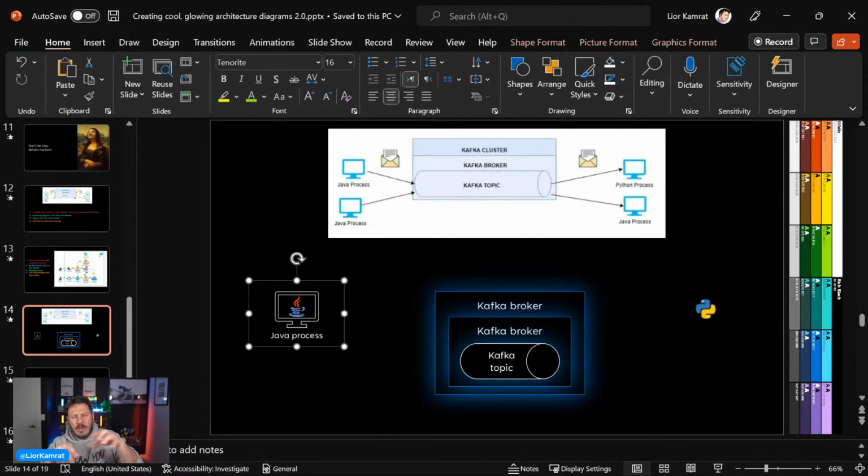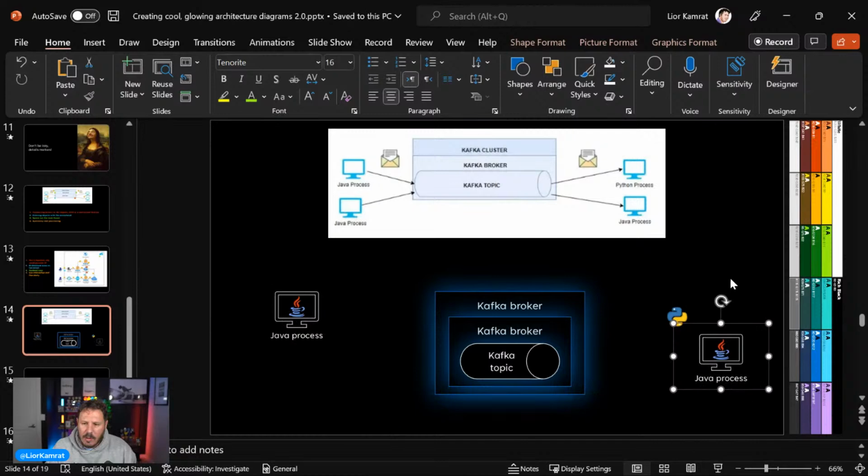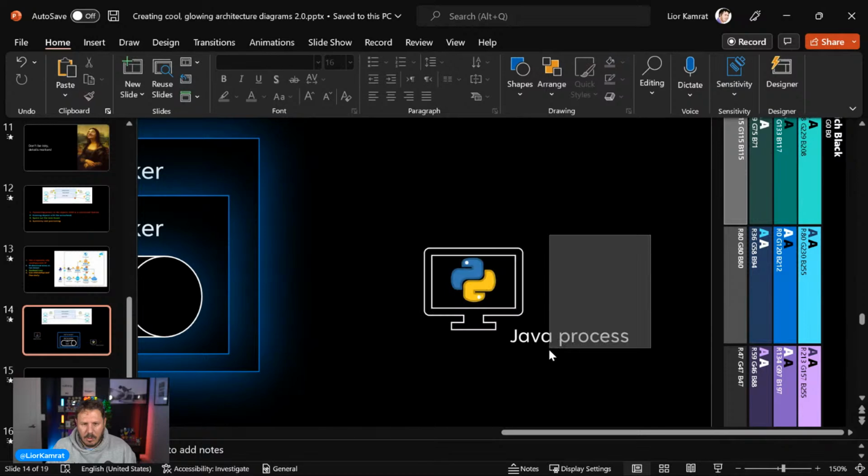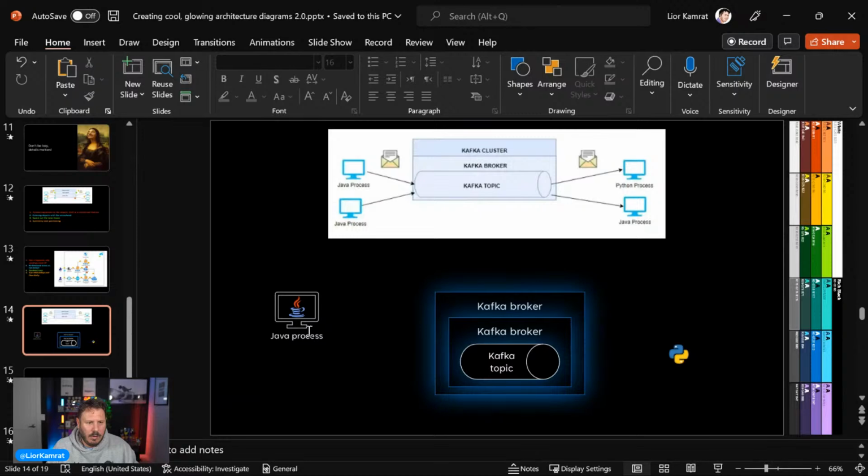Now we want to create the structure of those processes. So we also have the Python one. In order for us to create the Python one, I'm just gonna Control V, and I'm gonna move the Java process, and it's easier to not work in a group fashion as you are editing. And I'm gonna bring this here, this Python. Whoop, Control Z. Oh, all right. You know what? That didn't turn out very well. So let's replicate again or duplicate. We'll move the Java. We'll change here to Python so we won't forget. And we're gonna bring this here. Let's zoom in. I'm gonna bring this.